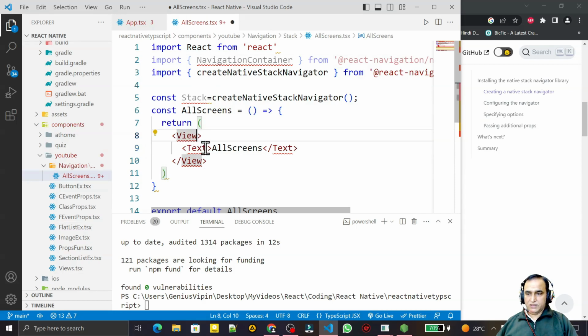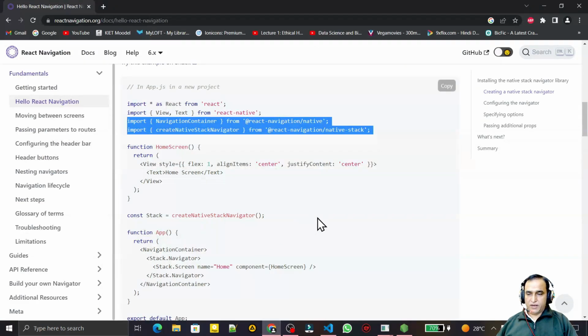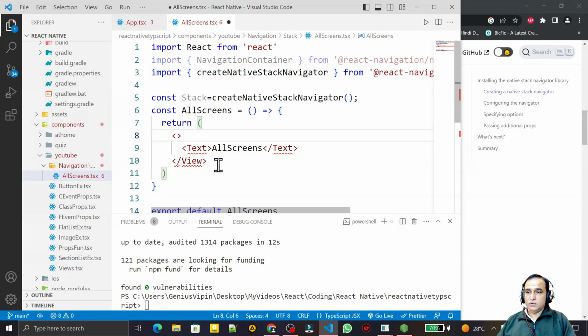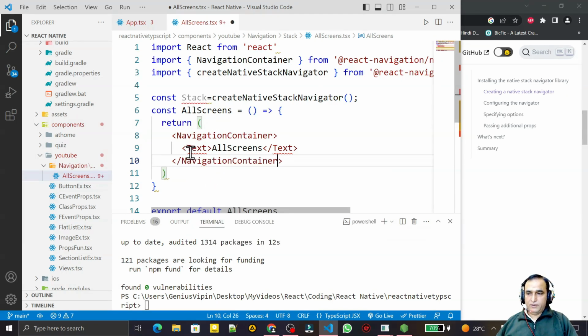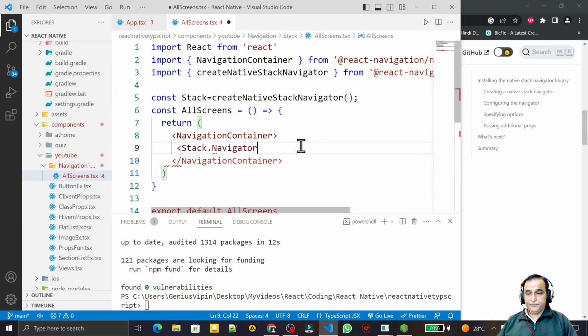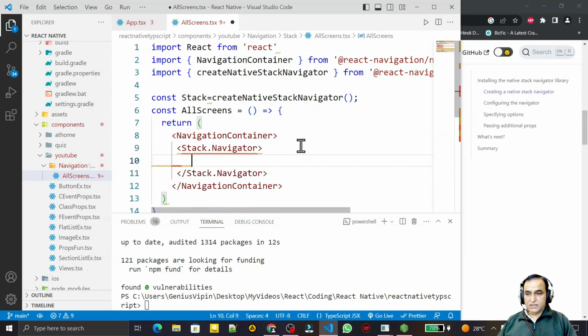Then this is the root element. One modification we have to make, I will tell you that. We need a NavigationContainer, then the navigator, then the screen. For that I replace it with NavigationContainer like this. So I say NavigationContainer. In place of this I remove it. In place of this I use Stack.Navigator. Remember that this tag I need.